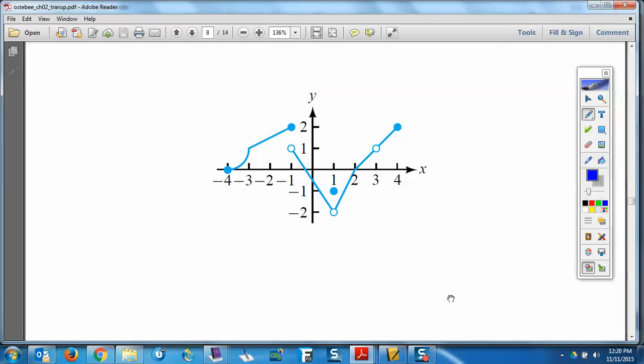I think the graph ones are easier than the algebra ones, just because all you have to do is look at them and picture the cars. Do the cars meet? If they do, where do they meet? That's your answer. If they don't meet, does not exist. I mean, really, that's it. Okay? All right. So that's your homework for tomorrow.